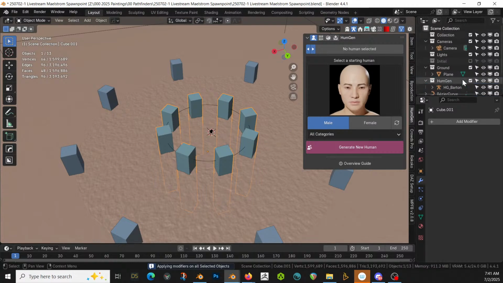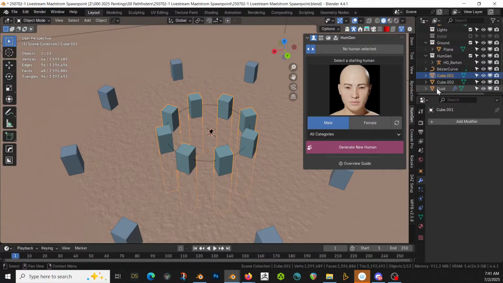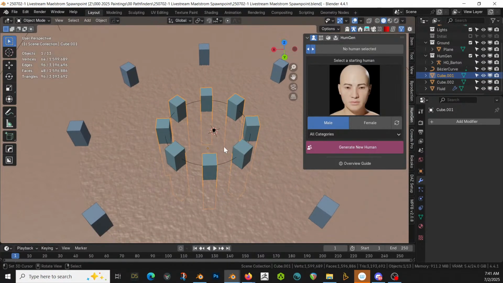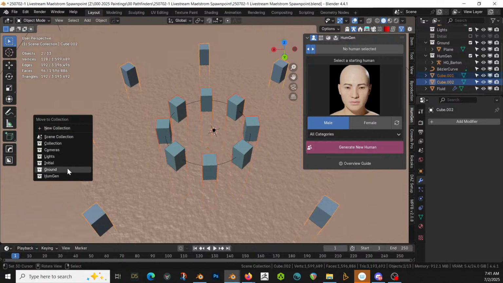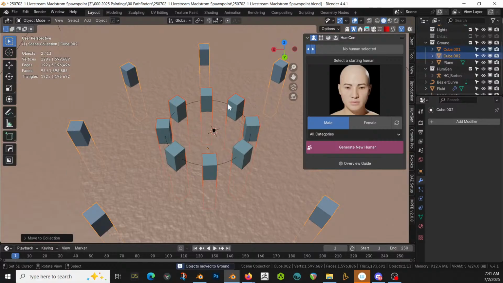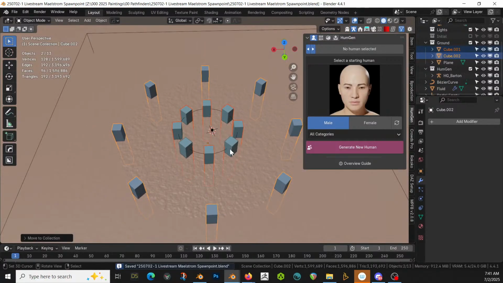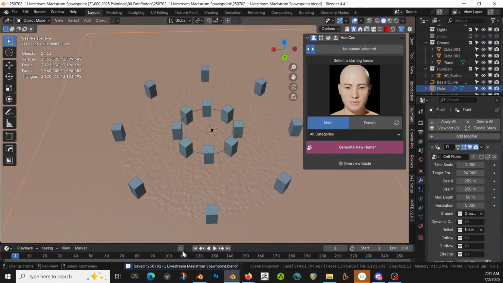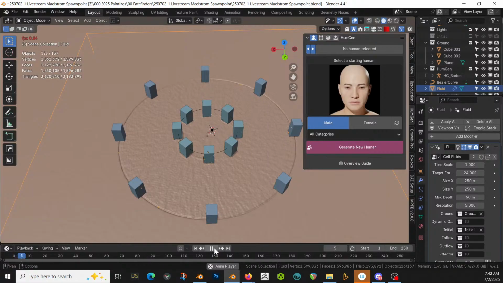We can just get rid of this empty. Where'd the empty go? I don't even know. Okay, and we can move these to ground because they're not going to move. So now those should impact our water sim. Let's see. Yep, they are. They're splashing up.